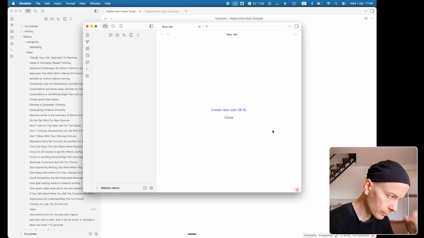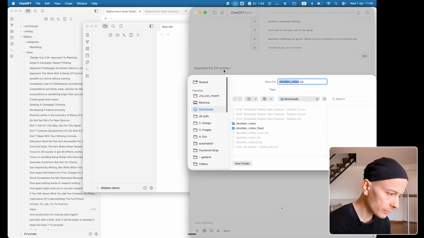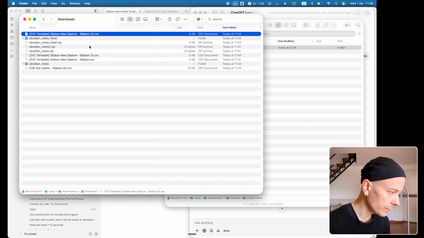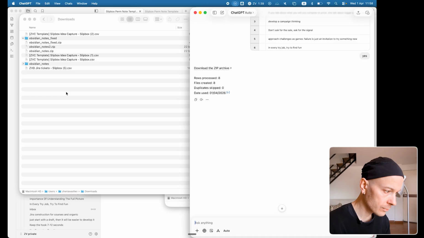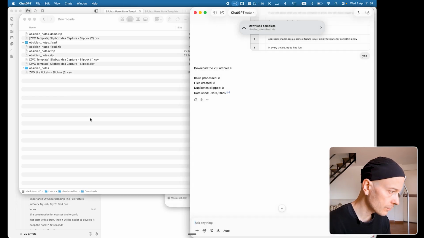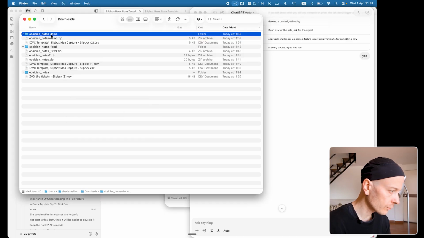So that's going to give you the folder, and this is going to give you the notes. Yes, we download the notes, Obsidian notes demo. Hopefully it's going to give you the working zip file with all your notes.